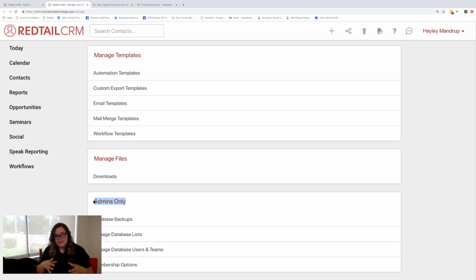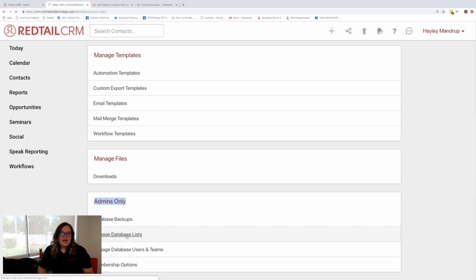And if it's input consistently, then you can have accurate reports. So there's a big benefit to restricting access to admins to your database. And the page we're looking for is Manage Database Lists.